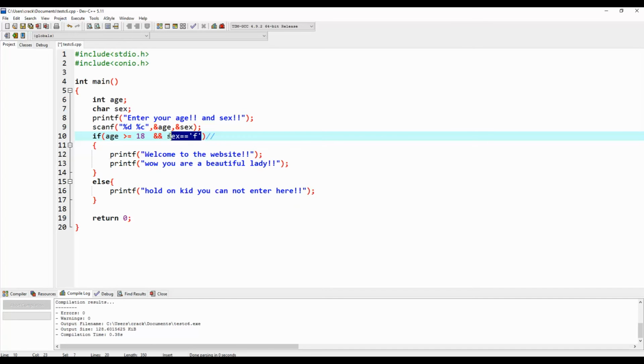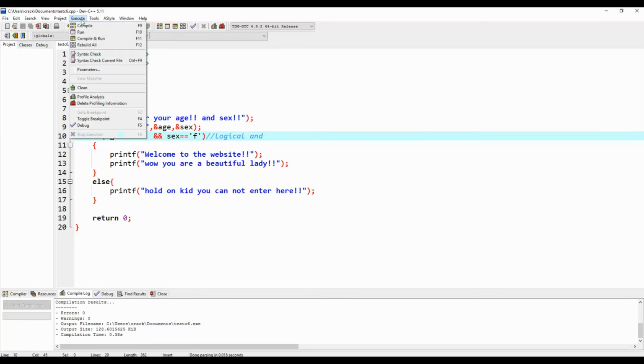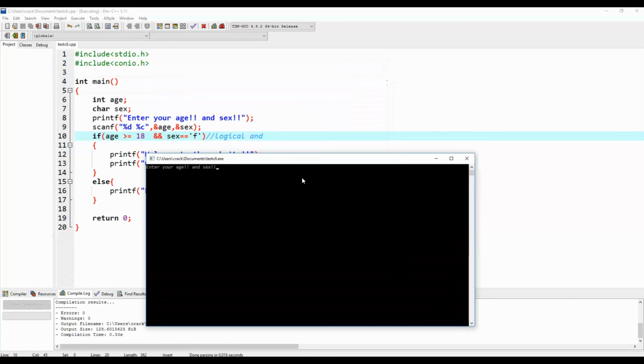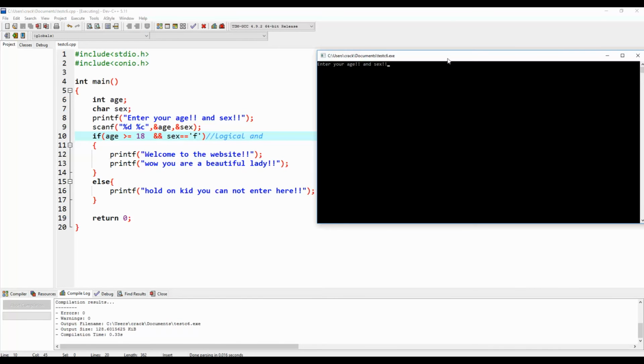Okay guys, let me give you an example with logical and. Compile, run. Let's see if it's true or not. Let's say my age is 18 and I'm male. It says, hold on kid, you cannot enter here.